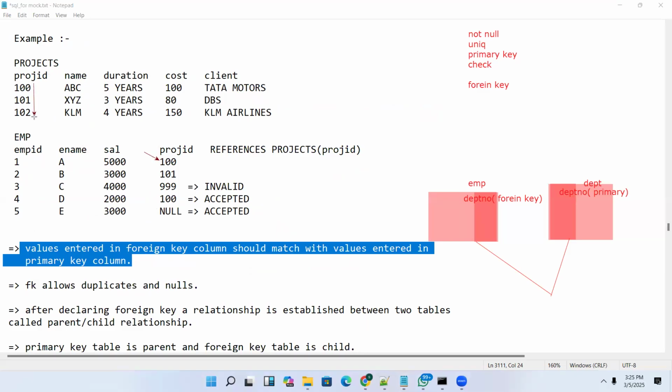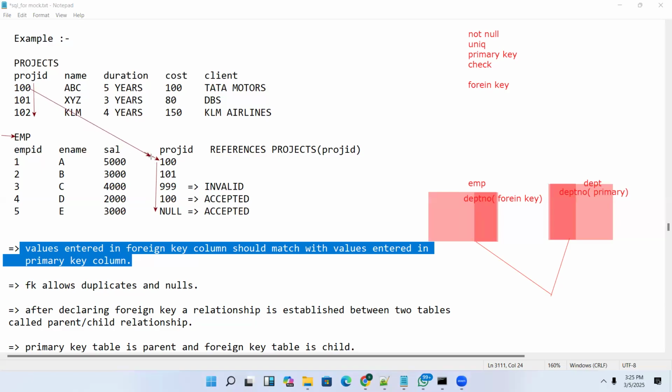These values. In the employee table, whatever values are available in project ID, since project ID is a foreign key, should match with the primary key.